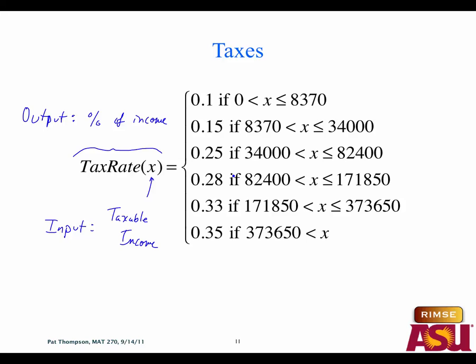So, question. If you make 25,000, how much are you taxed? I'm not asking for an answer, I'm asking you to get your calculator out and do something. How would you calculate your tax on 25,000? What do you think? 15%. 15% of 25,000. Yeah. Lots of nods.